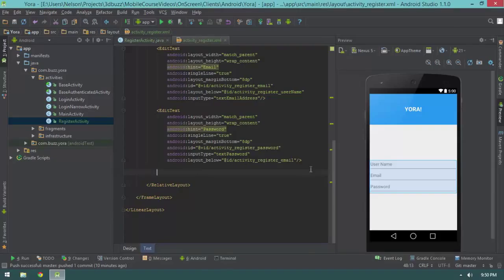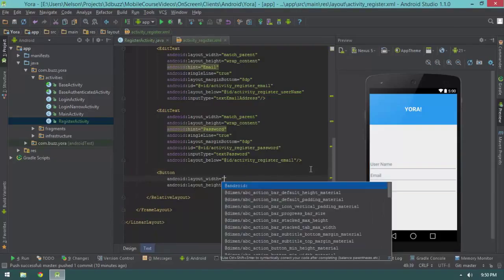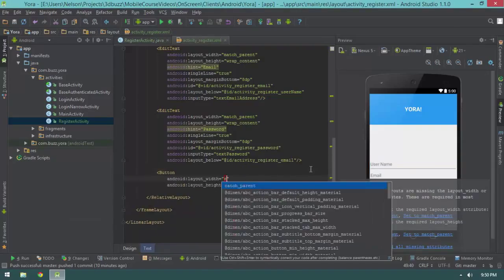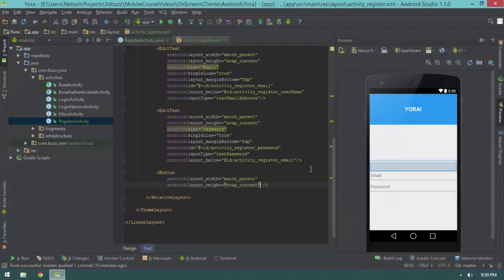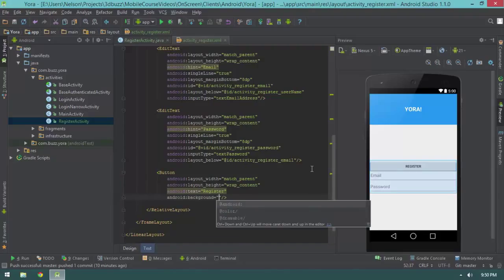So to do that, I'm going to start off by making my button. So the button is going to have a width of, you guessed it, match parent, and a height of wrap content. It's going to have a text of register. I guess we want a background. We want it to be similar to the login button.